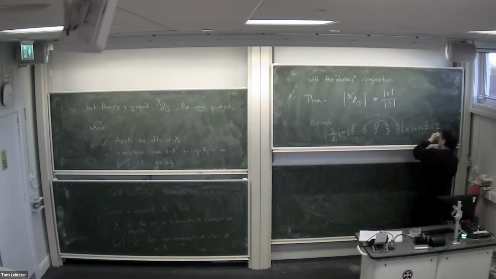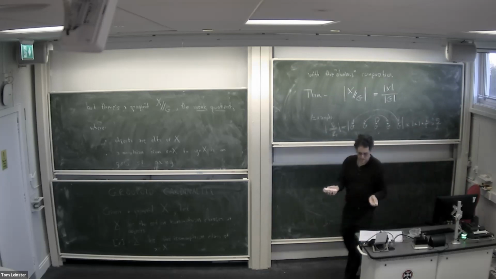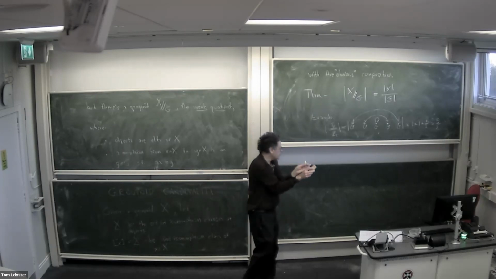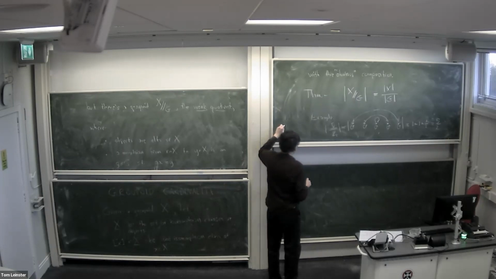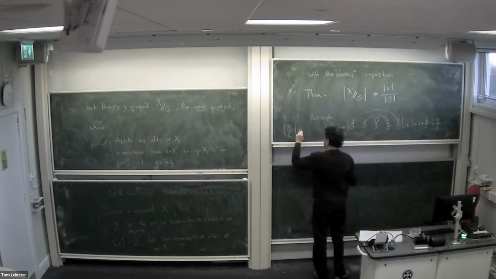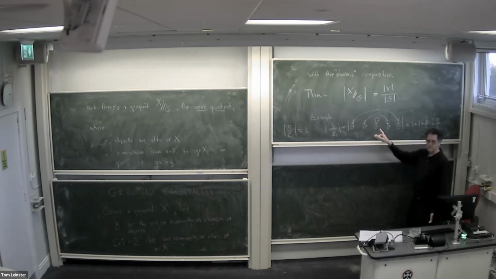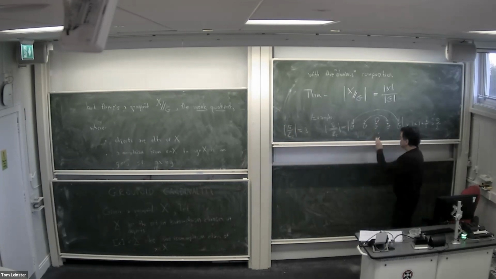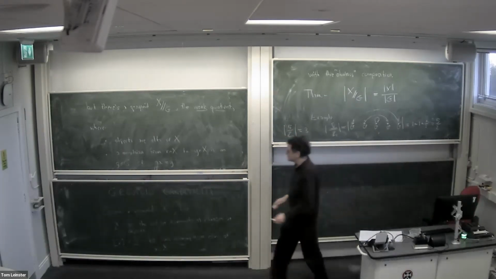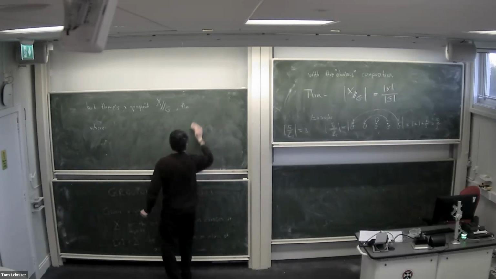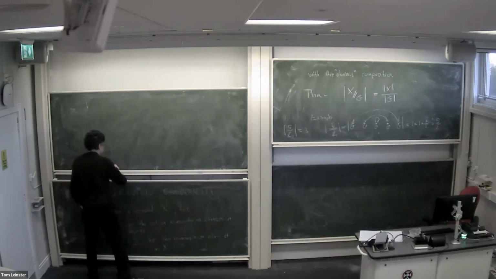It's 5 halves. The idea is that when you take this 5-element set and fold it in half, modding out by Z mod 2, in the ordinary way of modding out, if you did the usual quotient set, there'd be just 3 orbits, and you'd get this idiotic result that 5 divided by 2 is 3, because you weren't smart enough to know about 1/2. You weren't smart enough to know that this guy counts as half a point. But in groupoid cardinality, this point gets folded in half by this symmetry, and so it counts as half a point. So things work out better. Okay, so that's the basic idea.